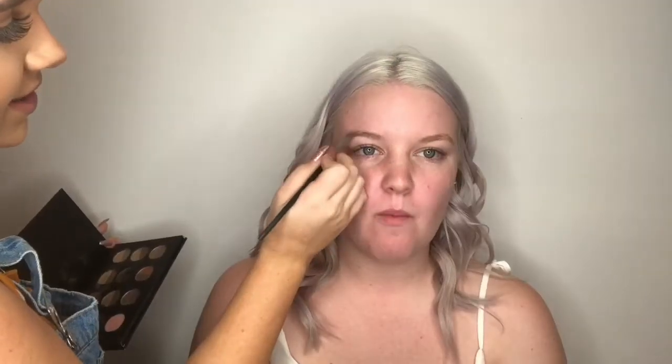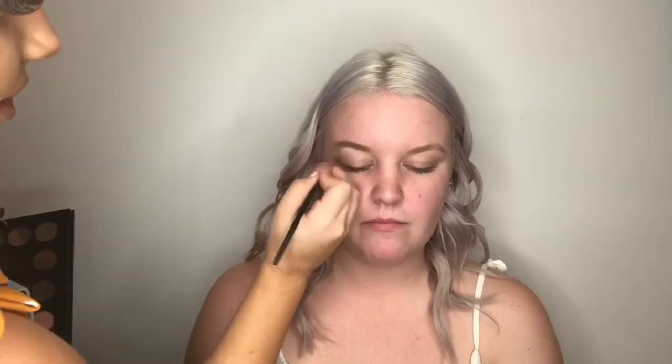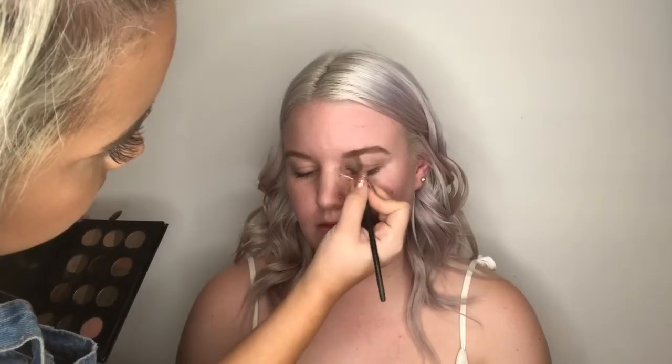So today I've got the gorgeous Maddie again and we're doing a glam bridal inspired look. So keep on watching. Just starting off with brows like always. I'm just brushing the little hairs and making sure the eyebrow looks natural but full.